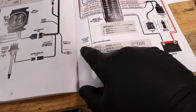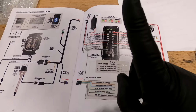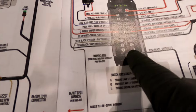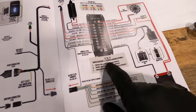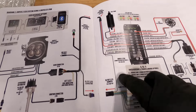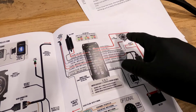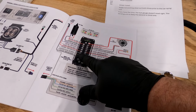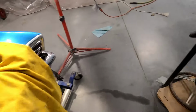The only thing this doesn't have is that you can control one fan trigger. You can't control two fan triggers through this. But what you have is 9, 10, and 11 here. Let me see if you can see it without the glare. Those are optional switched ground triggers. So it doesn't have a dedicated one, but I can use those to trigger a relay for my high-low setup for the fan. If they could integrate two in here for a high-low setup like that, this thing would be the balls. Right now it's pretty awesome, but it would be the balls if you could do that.